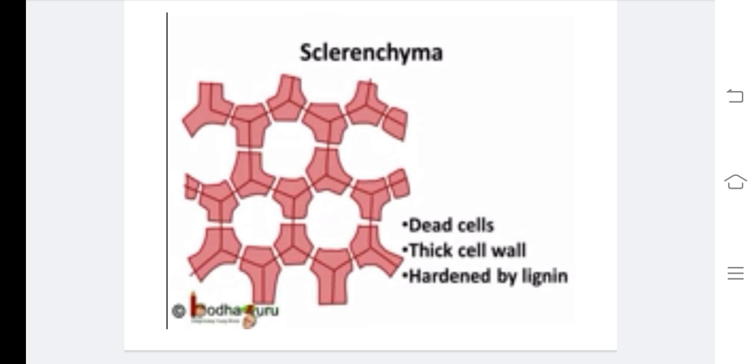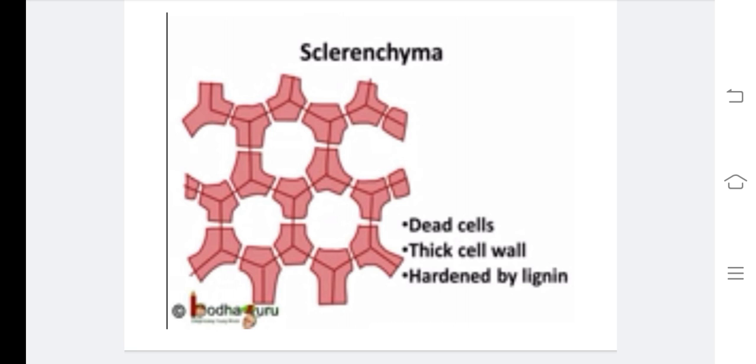Very important. The cell wall of the sclerenchyma tissue is made up of lignin, just like cement. What is the main function of cement, you tell me? It gives hardness to the building. In a similar way, lignin helps in hardening of the plant body. Where do we find it, children? We can find it in the coconut shell. Clear? Walnut, nuts, seeds and nuts. Okay, see, that's all.